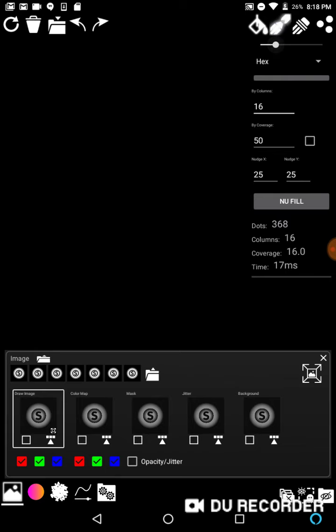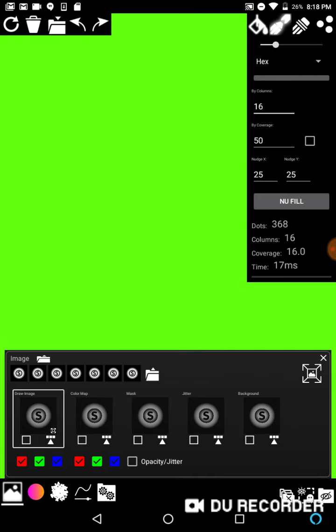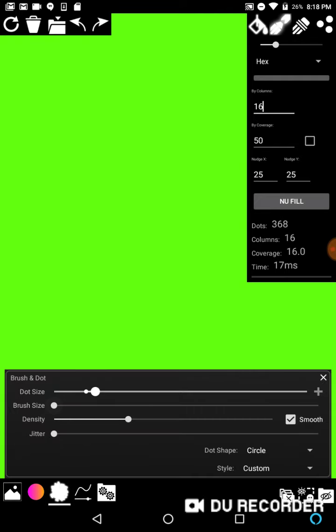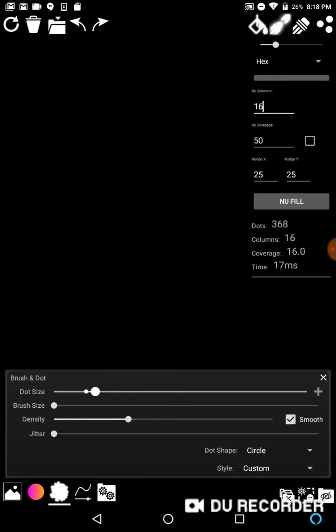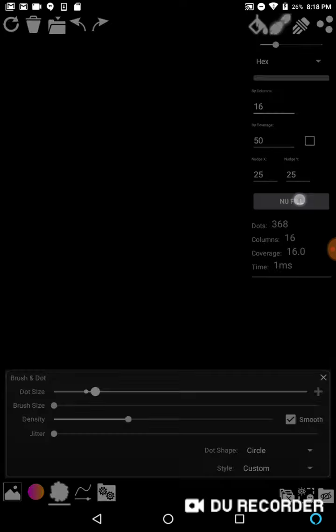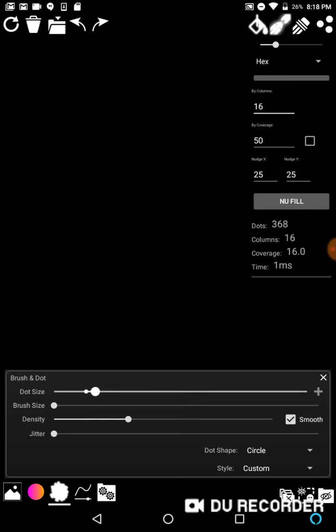Let's see if that's actually true. No, because the pencil goes by brush size. But same difference, right? I can get the same dots, I guess. Oh, huh? Well, something went wrong.